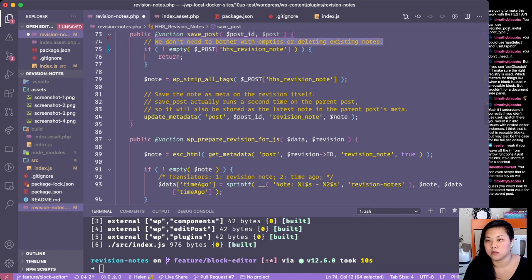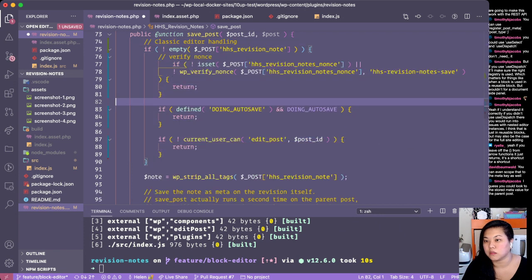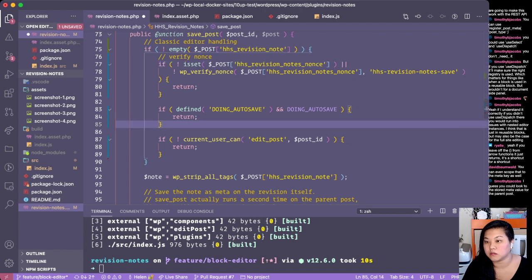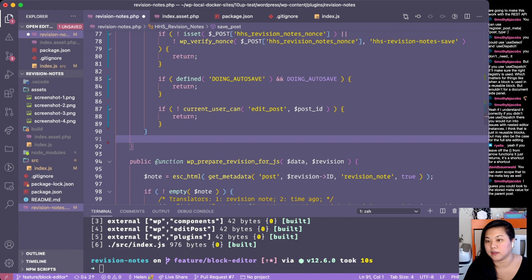Classic editor handling. Just move everything. We'll just try. Give it a shot. Okay, I'm going to move everything in here.